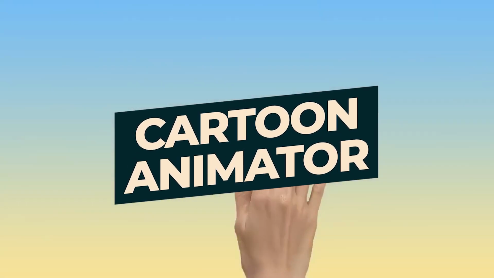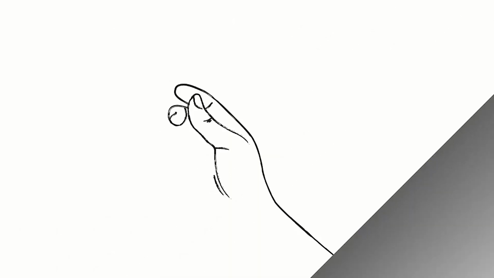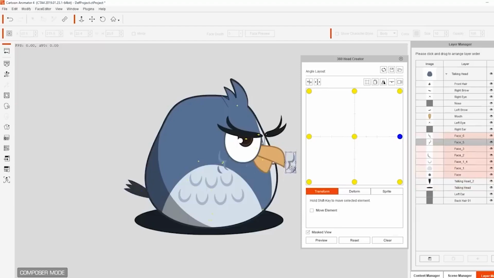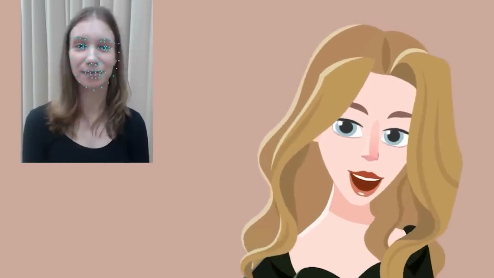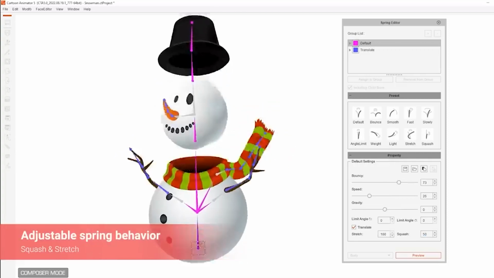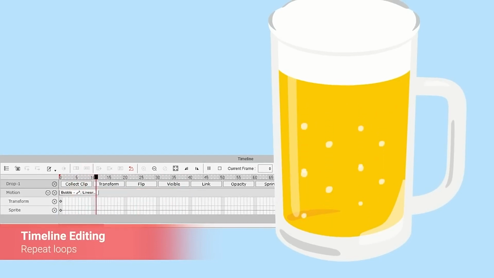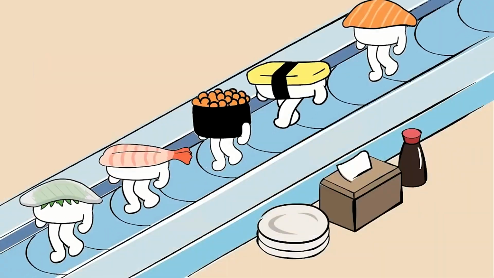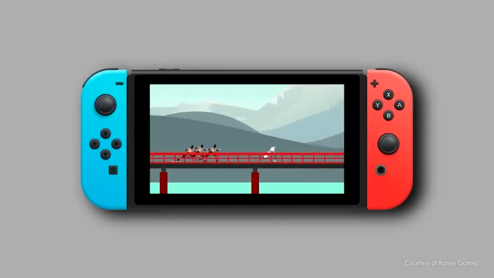Toon Animator. Toon Animator is a professional animation software that allows you to create high-quality 2D animations, characters, and scenes. It offers a wide range of tools and features, such as motion graphics, bone rigging, facial puppets, and more. When it comes to utilizing Toon Animator, there are several aspects to consider. On the positive side, the software offers a wide variety of tools for producing animated characters and scenes. You have the option to use pre-made templates or create from scratch, and customize every element of your character's movement to the background music and sound effects.